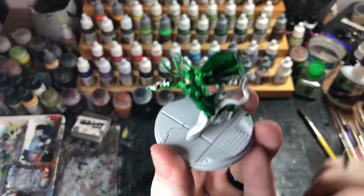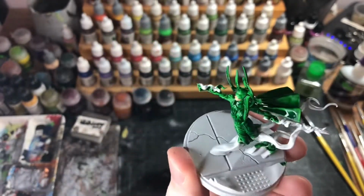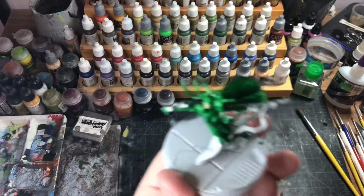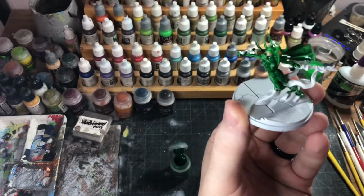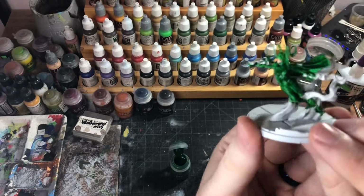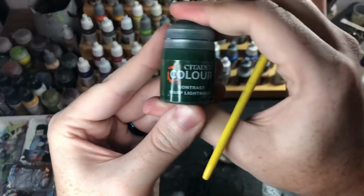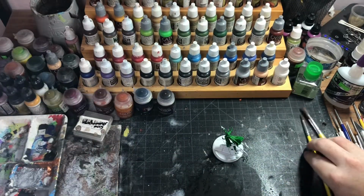Okay, that's how you paint Hela. No, I'm just kidding. This could totally be fine for some people, like if you want to keep darkening up those middle areas, but we are going to go in with a black after this stuff dries and clean that up. Her swords are supposed to be black, but I don't know if I like that. It's just too much of just two colors. So I'm going to let that dry, and then we will get back. I used Warp Lightning by the way, Warp Lightning for contrast paint. So yeah, we'll let that dry and we'll be back in a bit.